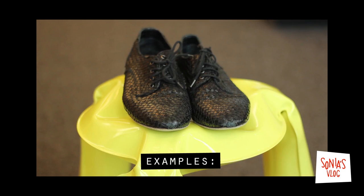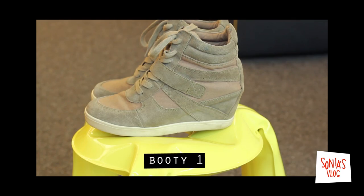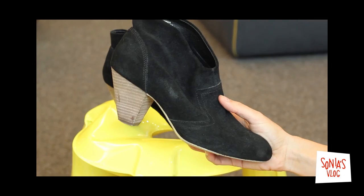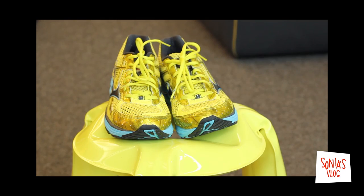Two flats: one that goes with browns, one that goes with blacks. Two, let's call them booty types — they are closed, you wear them with socks, you can wear them out during the day, and one of these will be your night shoes with a little bit of heel. Of course, running shoes, and that's it.